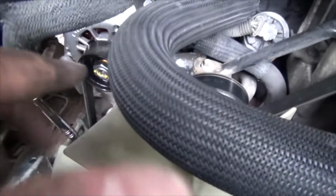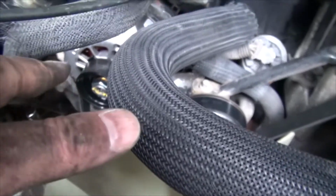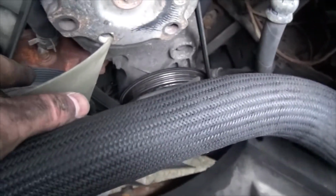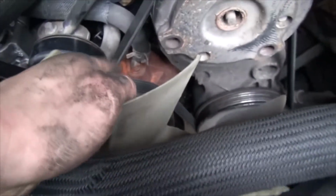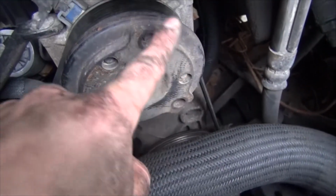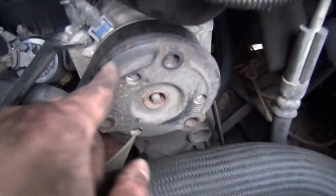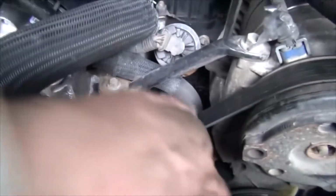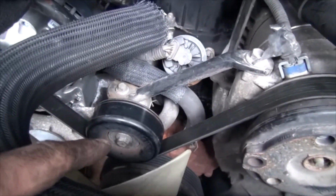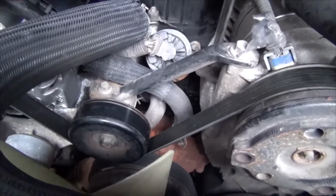If you're only doing the replacement of the alternator or tensioner or the pulley, and you're going to use the same belt, as I'm doing since my belt is still new, it's best to route everything first. The hardest part about this belt is this bit right here where it loops over and under. So you want to pull up with your hand to put the tension on here so it doesn't fall off, and route everything, and then push down on this side of the belt. As you're pushing down on it, pull down the tensioner and then slip it underneath the idler pulley. That's the easiest way to do it. At least that always works for me.